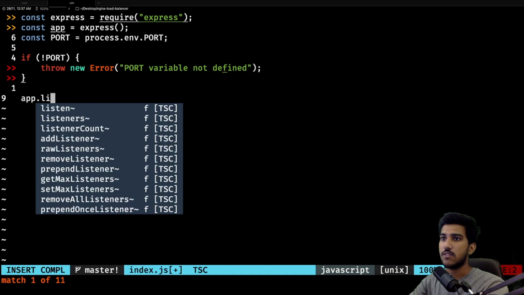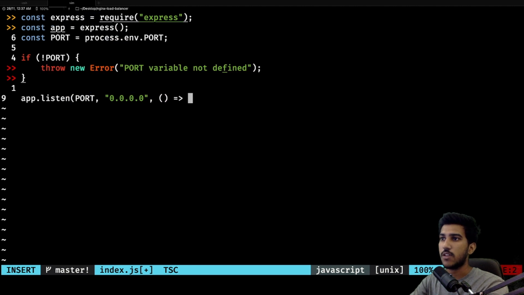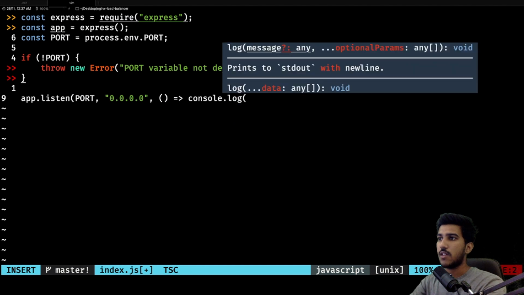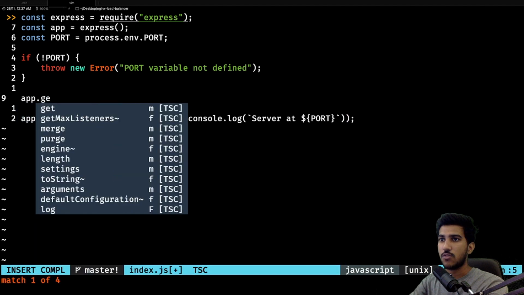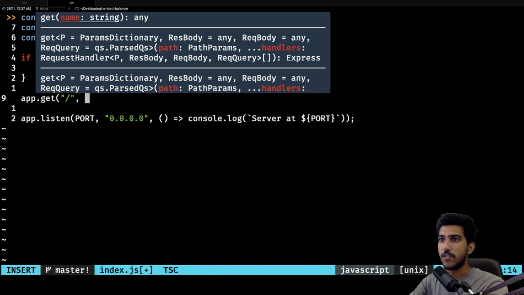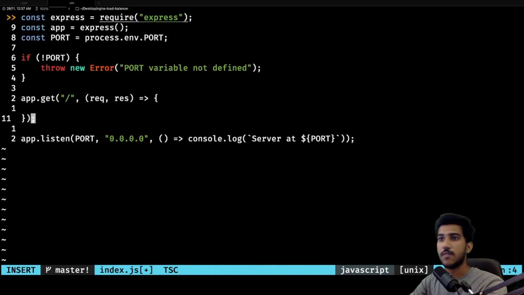Then I want to listen at this port, and as we're going to do with localhost, I want to send this as a second parameter, and a callback will be coming back to us, and I want to log "server at this port". And I want to create a single route. As I said, I want to do app.get, which is a very basic route, "/", and request and response come back.